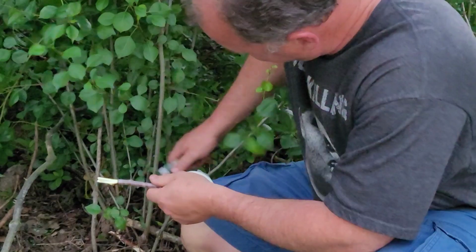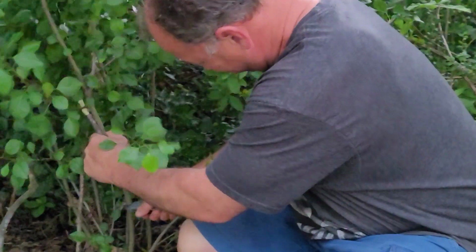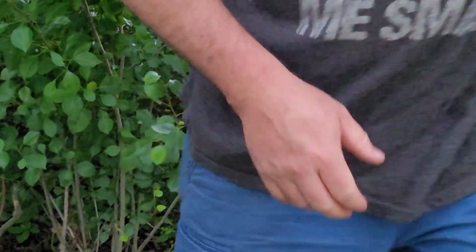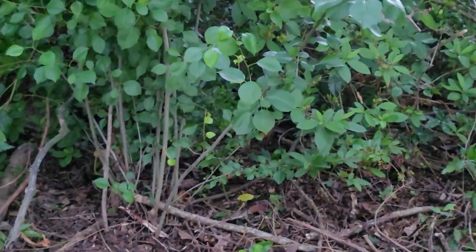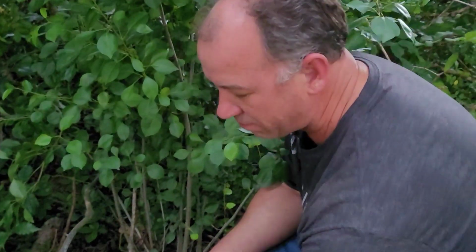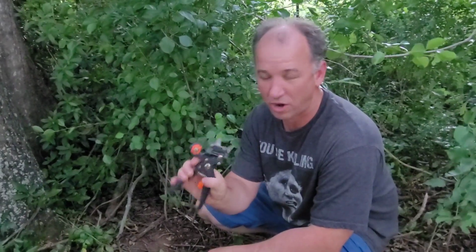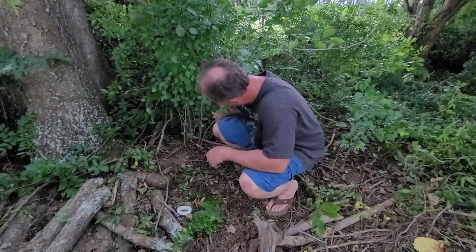Okay. So we're going to come in here, cut that off. So you don't use your grafting tool to... Yeah, let me grab the grafting tool. It's okay. Got a cutting head on it. There you go. This is about the only thing I would use this grafting tool for anymore. After you do a couple of grafts, you realize that these tools really aren't what they're cracked up to be. And I don't really recommend them.